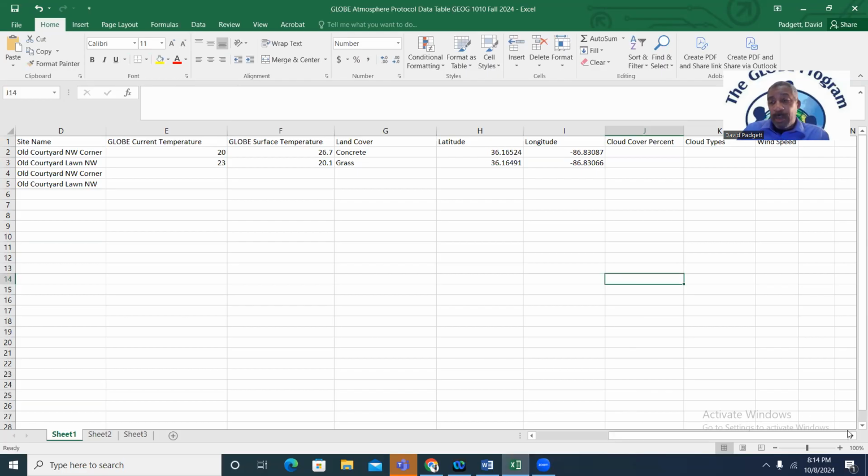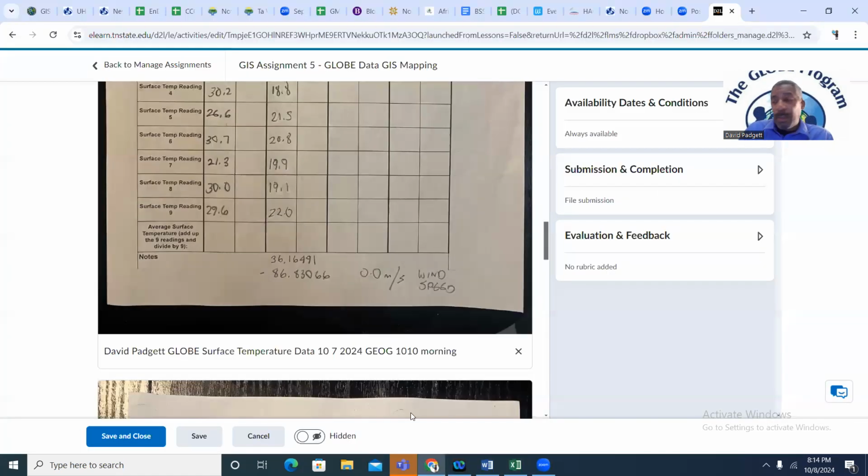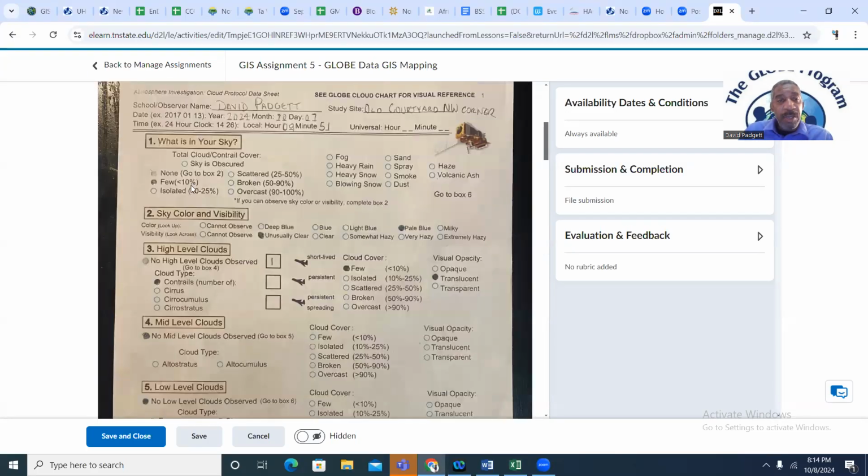Okay, so next we had a cloud cover percent, and we know that was 0. And well, actually, the cloud cover percent in the morning was really less than 10%, but we'll just make that 10, because if you remember, we did see a contrail.